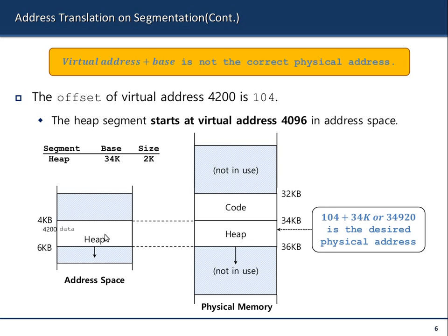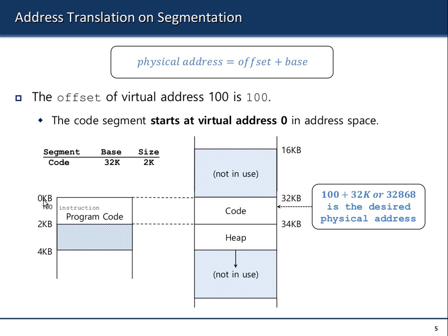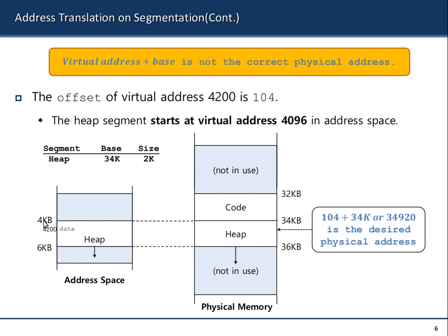And you see here that in order to access the actual data in the physical memory, it is not a direct translation similar to the code segment. Why? Because the code segment starts at offset 0, whereas the heap started at offset 4 KB. So if the data is located at address 4200, you have to subtract 4 KB from the virtual address to get 104, and then 104 will be added to the physical address in the physical memory. You get the idea? Okay, so that's how it's done. And of course, the heap also grows downwards, increasing the memory area.